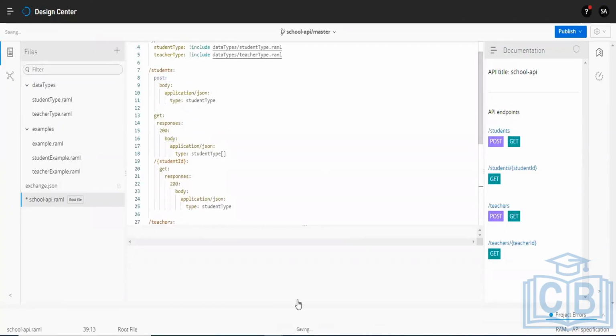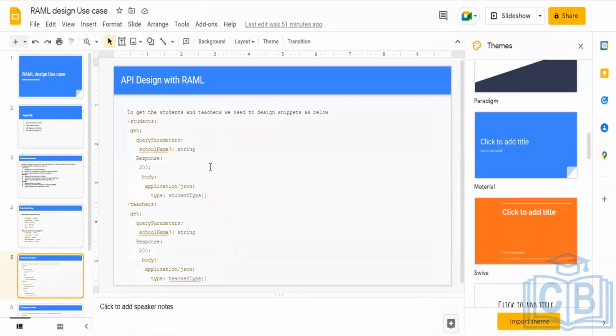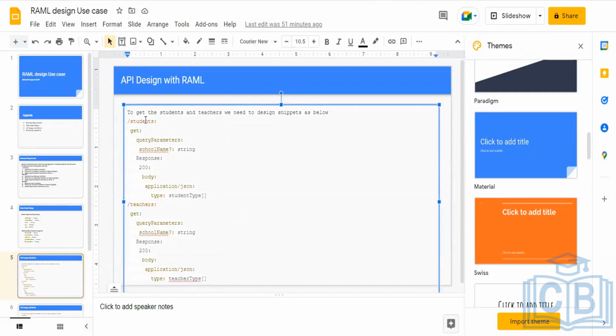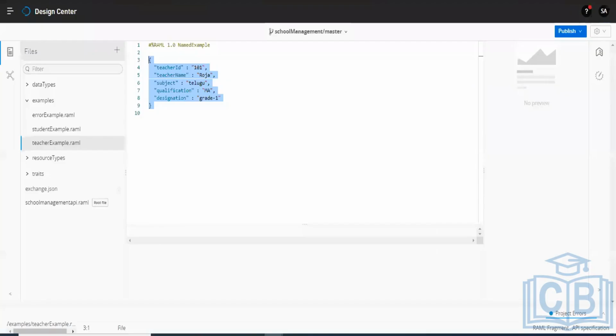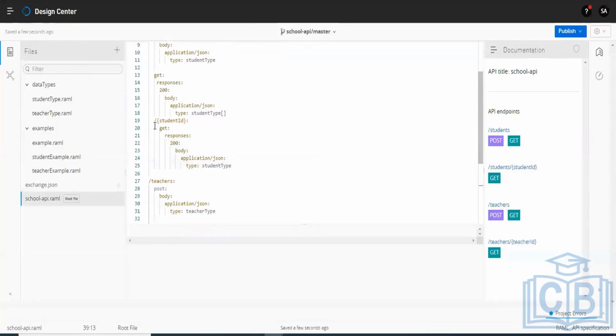Let me copy this thing. Each of them is similar, everything is similar. Just the resource name is different and the type we are passing is different. That's it. Everything is similar. Can we have some kind of mechanism? I want to define this structure and make use of the structure for get responses, request bodies, and different types of things.